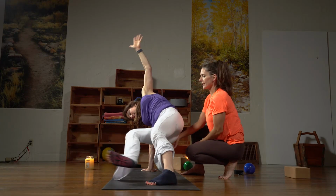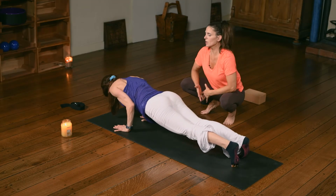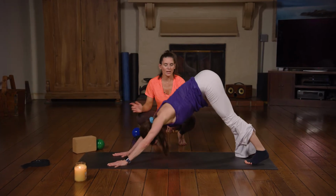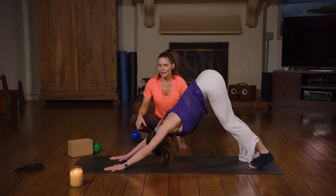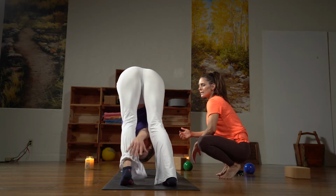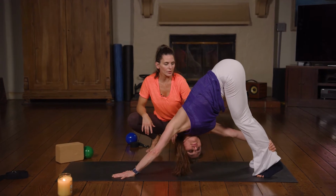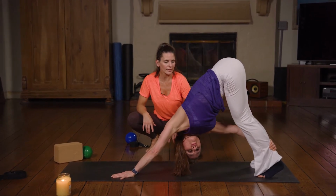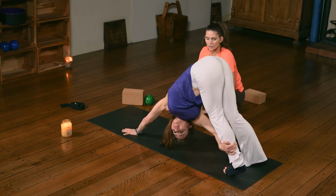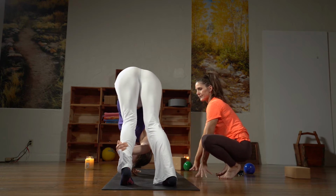Come on into a high plank. Beautiful. Chaturanga, we're down easy. Up dog, we're inhaling. Downward facing dog. On the exhale, go ahead and take that right hand that you were working on and bring it to the outside of your left ankle or your left knee, and find a pull. So you could be on the inside or outside of it. Yeah, bend that elbow. Use that right arm strength to twist and feel.